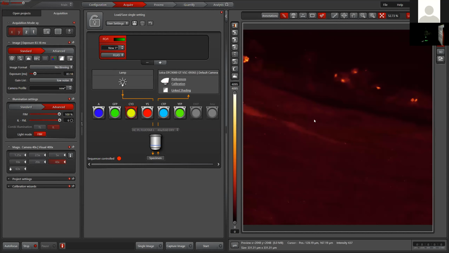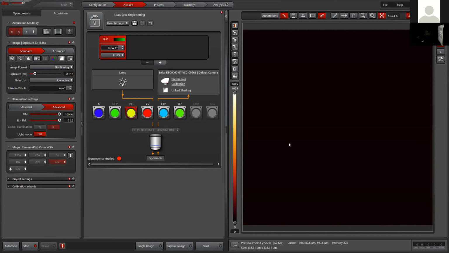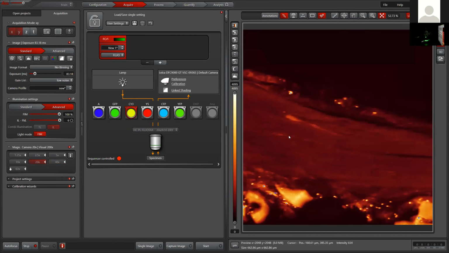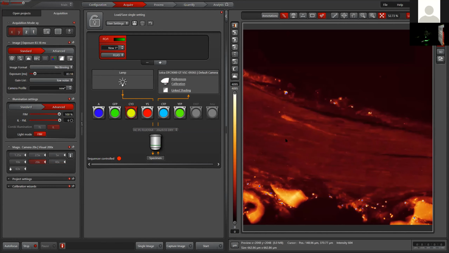So much dimmer image, and didn't really gain that much resolution. Mostly we like this objective because it is designed to look through a fairly thick layer of sample or a glass window and such, but otherwise not so great in terms of resolution. So I'm gonna go back to the 20. And I could go back to our 10x objective.